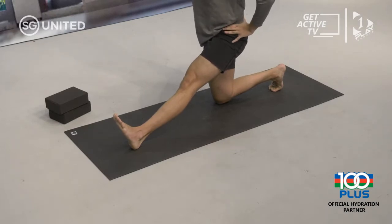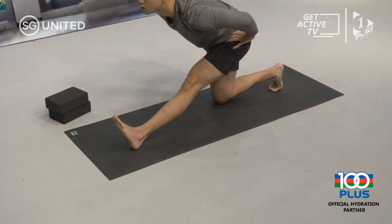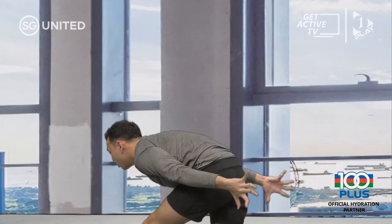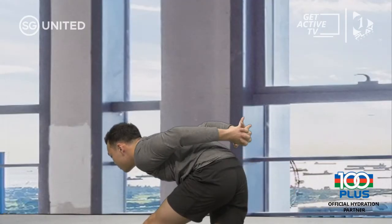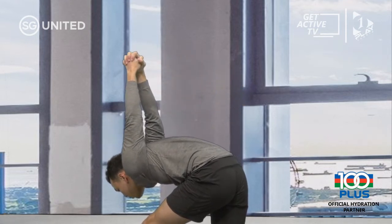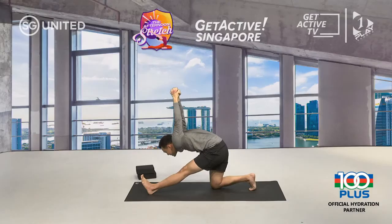Core is strong. Take an inhale, lift the chest. Exhale, option one, stay. Option two, melt the belly close towards the left thigh. Alright, but keep sucking the ribs in, so use the core to maintain balance. Maybe even reach your arms towards the back of the room. Maybe interlace them, squeezing the shoulder blades together, adding that shoulder stretch as you fold deeper. Now keep flexing the left foot, feel the stretch in the back of that left thigh. That left hamstring will stay for last three.